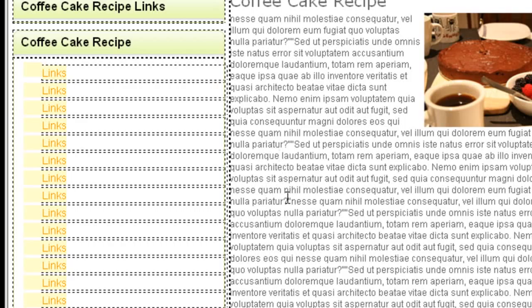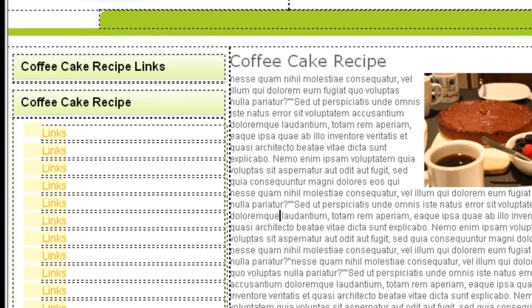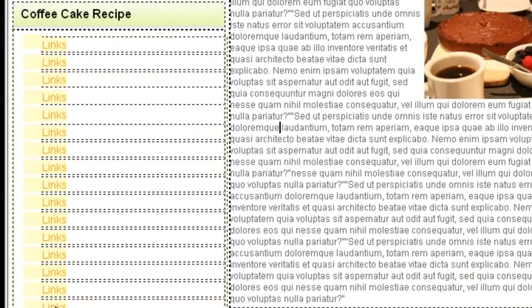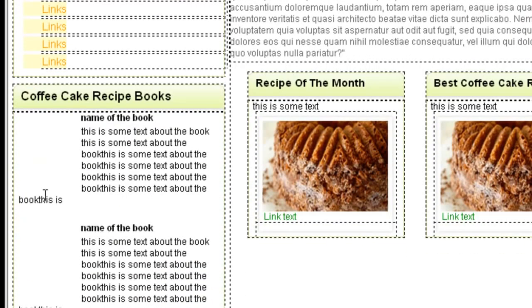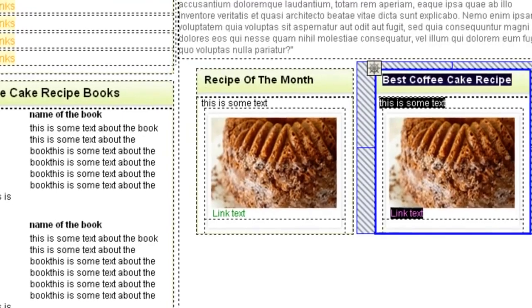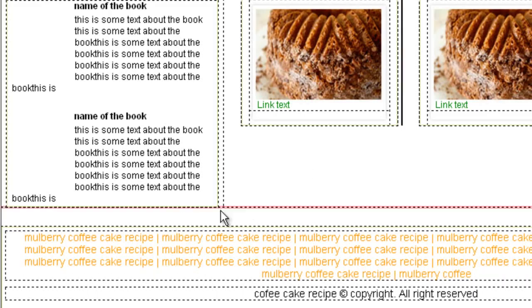Okay, so what do you use this on? What do I put this on? Well, normally you put this on stuff that's going to be on multiple pages, meaning stuff that you think you're going to want to edit. So for instance, this left links, I definitely want it on that. I would more than likely put it on this coffee cake recipe book section, because I might get another coffee cake recipe book that I want to promote, and I can just stick it there. I could stick it on here, I could stick it wherever I want, but I normally put it on the things that are going to be on every single page, and I don't want to have the hassle of going in later and changing it on every HTML page.